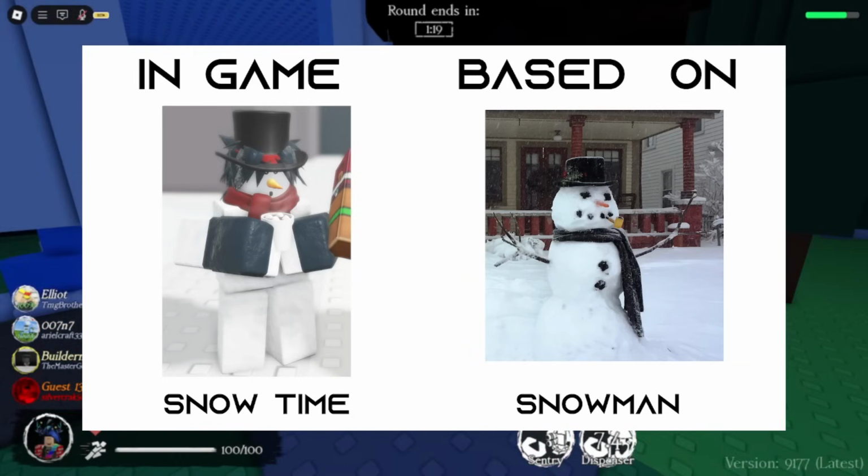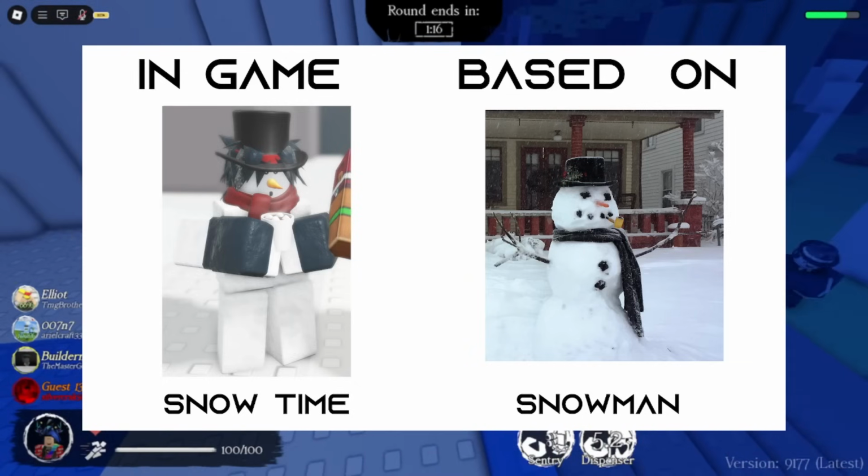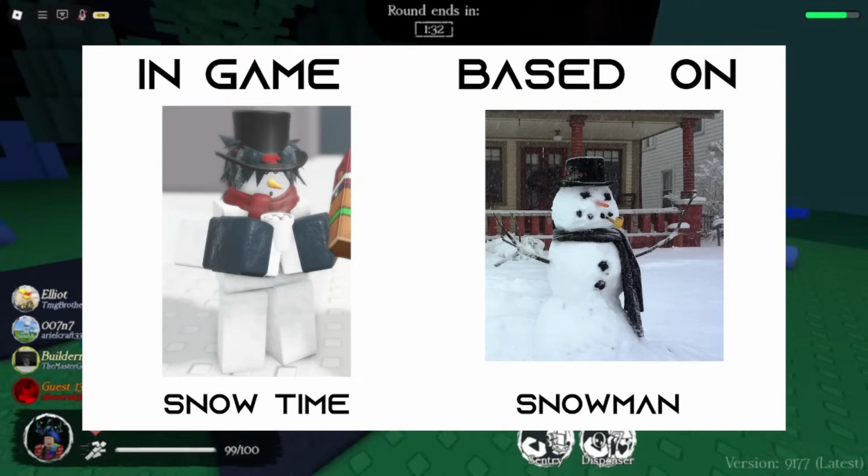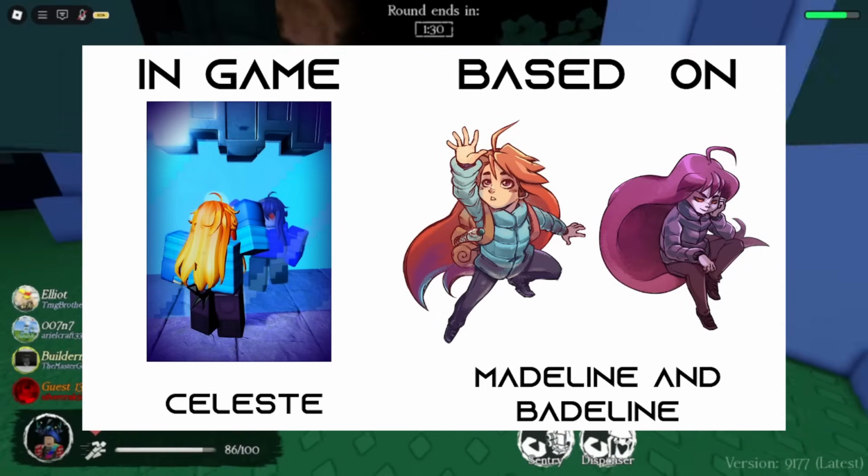The limited Christmas skin for Two Time is Snow Time, and is simply a reference to snowmen. You know, when it snows outside, you can build this little snowman dude. A collab I wasn't really expecting.